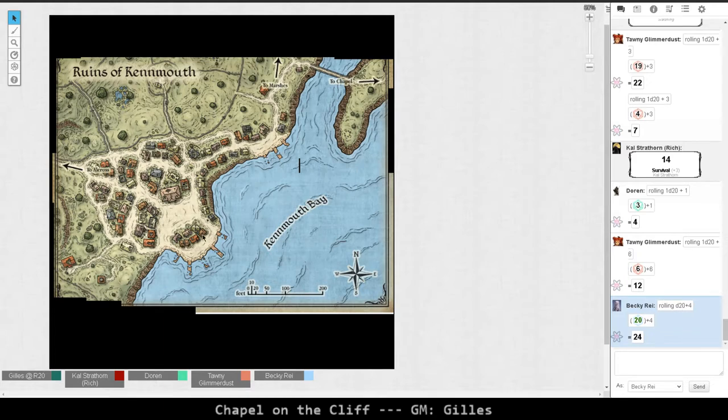Okay, personally, I like the lighthouse more because I don't like being trapped there. But I mean, we are trapped in the lighthouse as well, aren't we? We can run away. Yeah, we have a rope. So we can go down. I don't think we can get trapped because there was debris, and we removed the debris already, and there was already no door or something to close and trap us there.